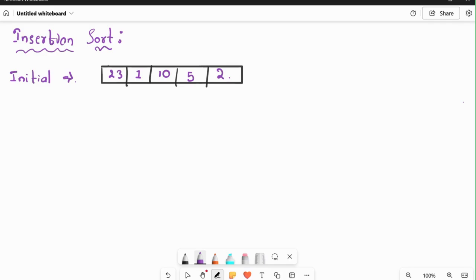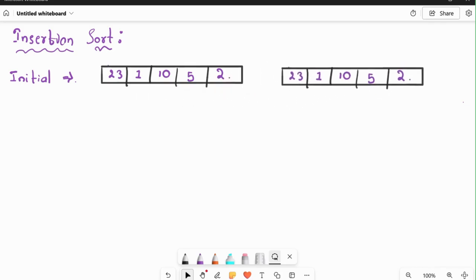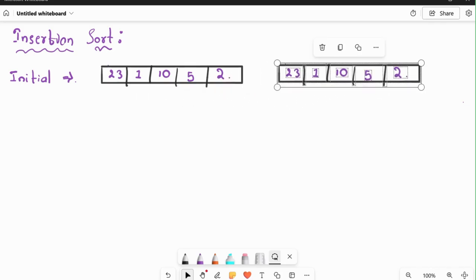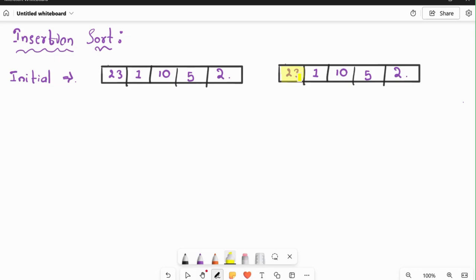Now what we will do is, as I've told you, we will start from the second element and we will assume the first element is already sorted.